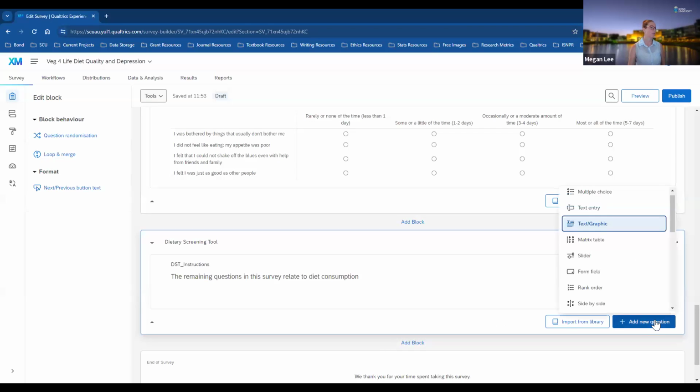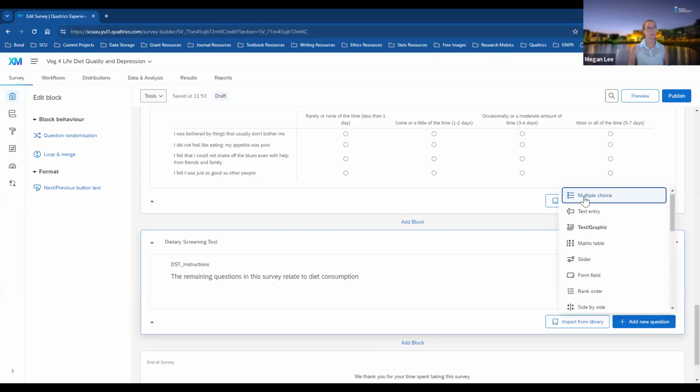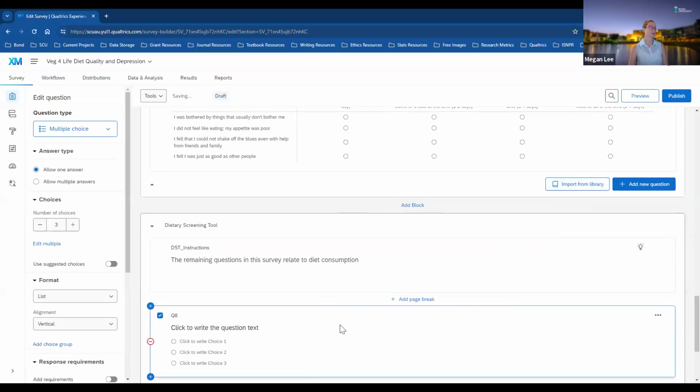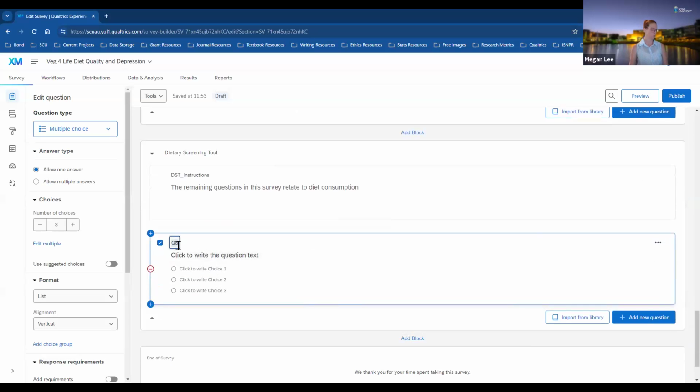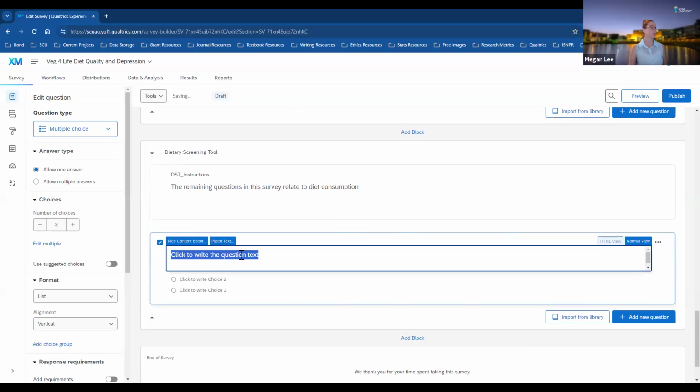Then we would add a new question, multiple choice, because all of the dietary screening tool questions are multiple choice. We would call it DST_1, so we know it's the first question in the dietary screening tool. When we get to our software, put in your question. How often do you eat whole grain spreads or cereals?